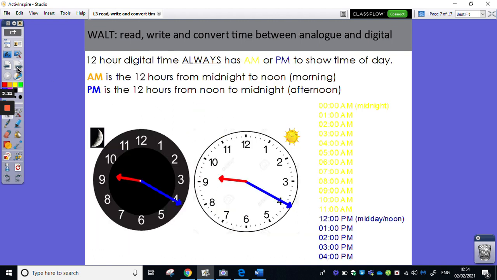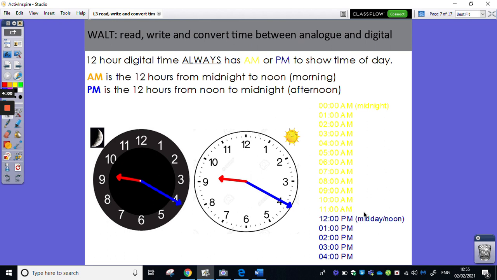So let's have a look at why we use AM and PM. So we always have AM and PM when it's 12-hour digital time. Otherwise, we wouldn't know what time of day it was, because there are obviously 2 lots of 6s in the day and 2 lots of 12s in the day. So we need to make sure we're very clear which one it is so people know what time of day we are on. So, for example, 12:00 AM is midnight when you are in bed at home asleep, hopefully. And then we have 1 o'clock in the morning, 2 o'clock, 3 o'clock, and so on. So those ones are AM right up until 11 o'clock when we're having break time at school.